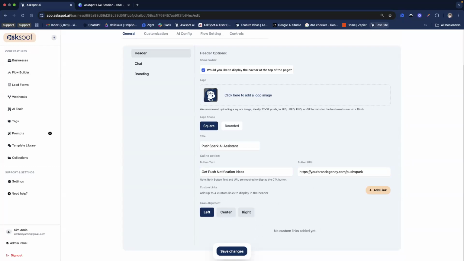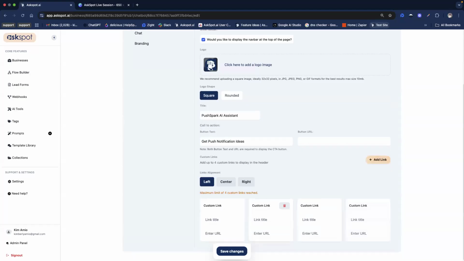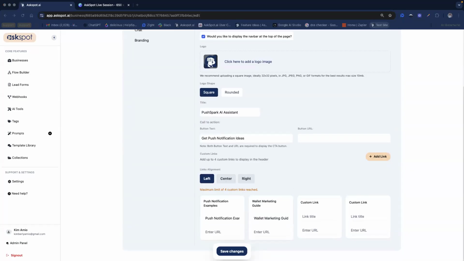And there you go. Next, let's add a few custom links also. I think it's nice to have a few custom links on this. Something like that. And then another one, some CTA writing tips. And I think three is fine for this one.